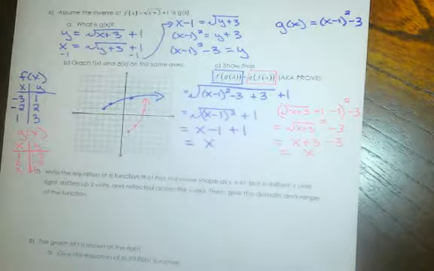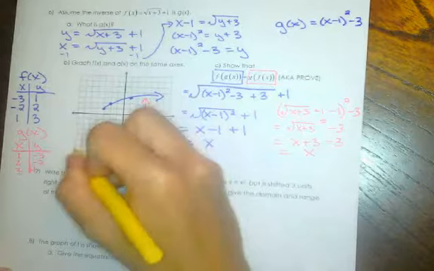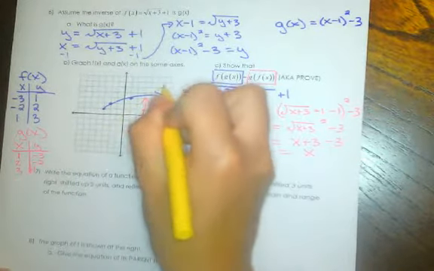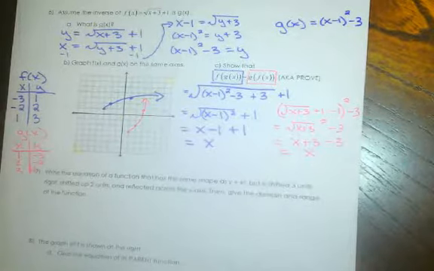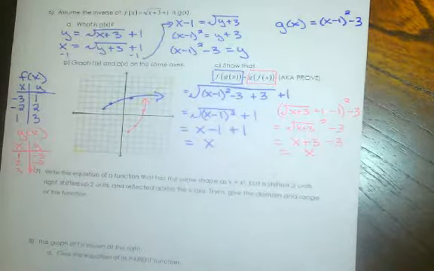When you graph it, it is going to be the reflection over the line y equals x. So you can kind of see that going on here. My graphs aren't perfect, but if you kind of folded that over, the blue one would kind of land right onto that pink one. So that's how you find the inverse.